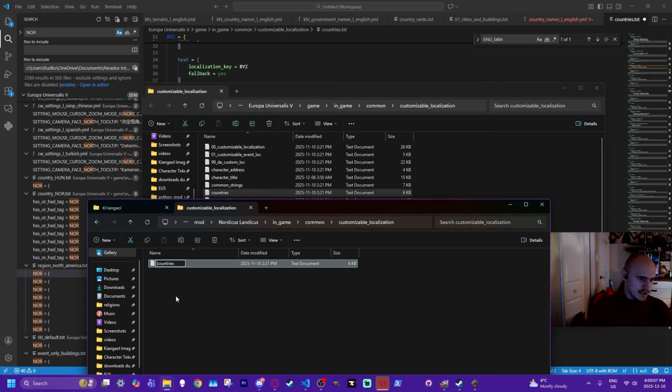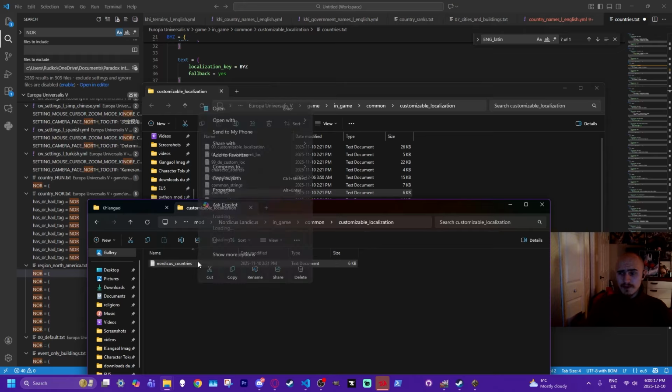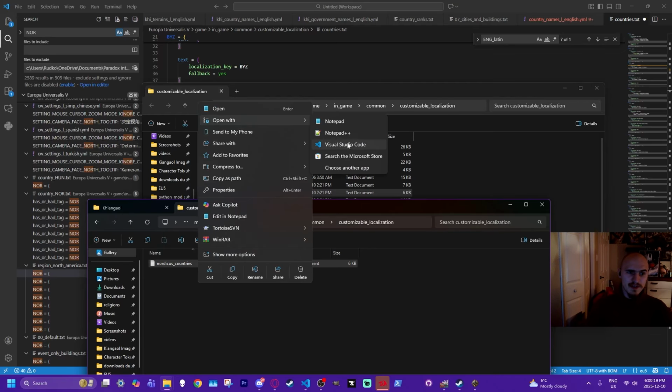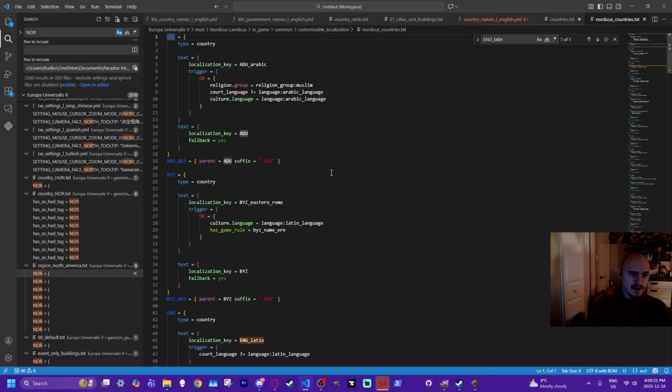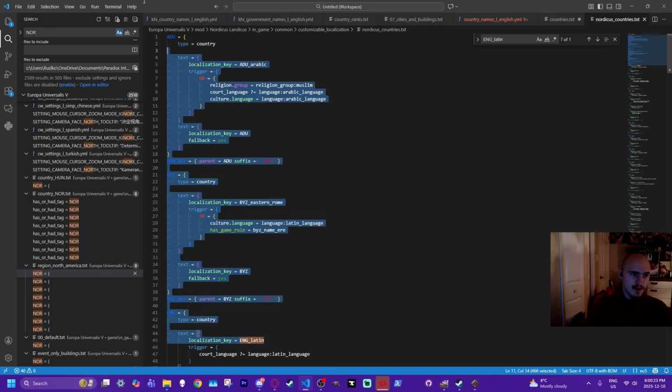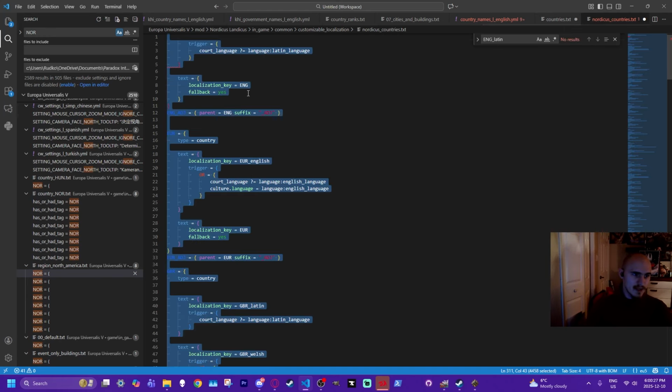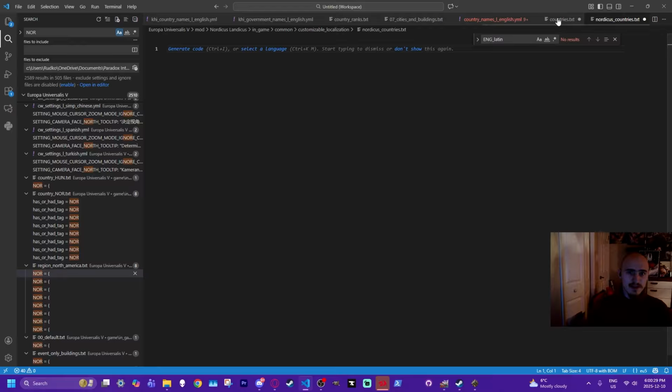And we're going to call this Nordicus underscore countries, because since this is a different file now, the game will not overwrite the vanilla file. So that means that we can open up Nordicus countries now, and we can delete literally everything.